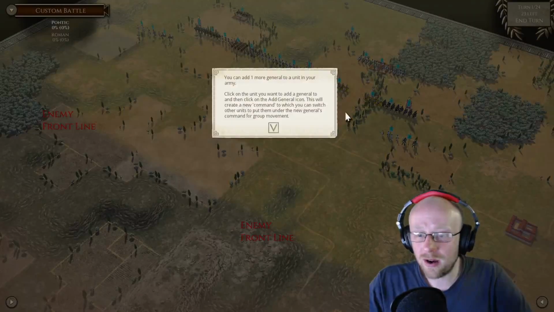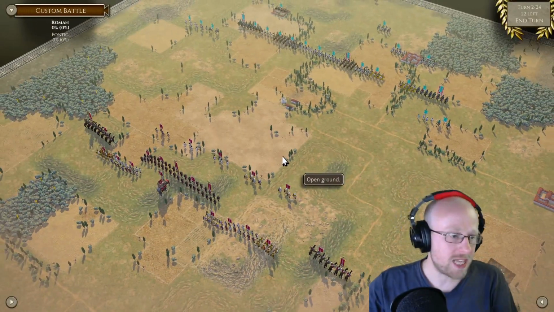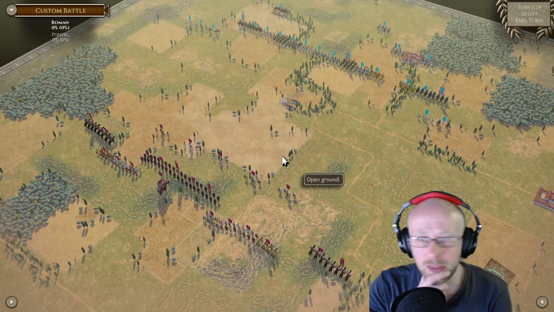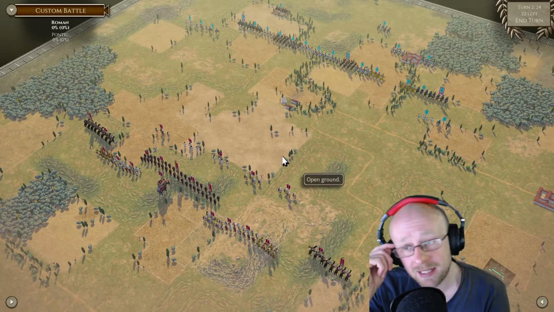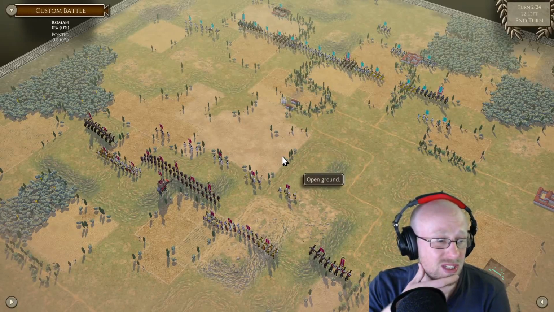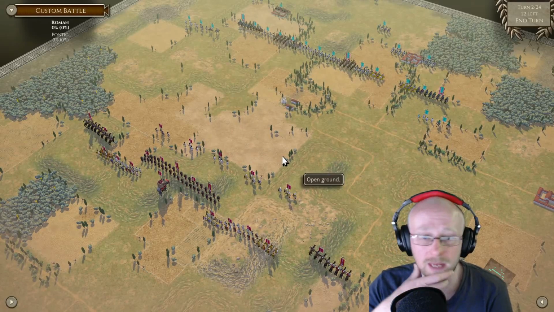Hard decisions. The Romans have the heavy foot. They have a good heavy foot, good mediums. The heavy foot are solid heavy foot, but the Pontic heavy foot is less likely. Like the pikemen aren't as good, I don't think. But if they survive the impact of the Romans, it will really mess their day up.